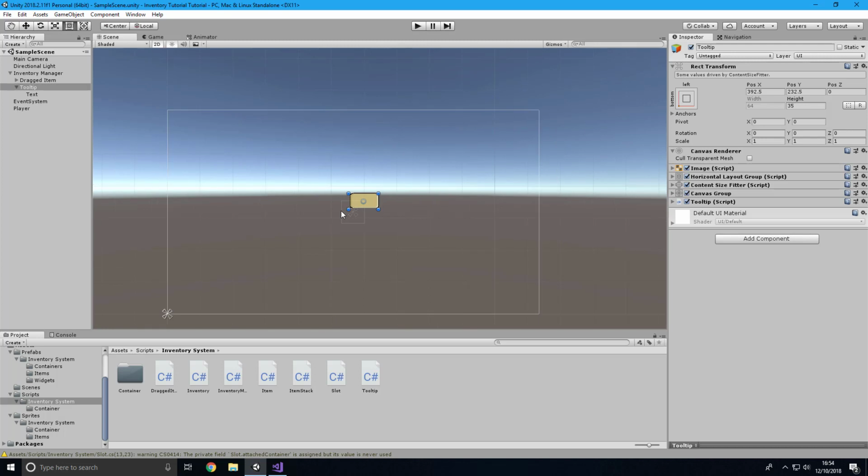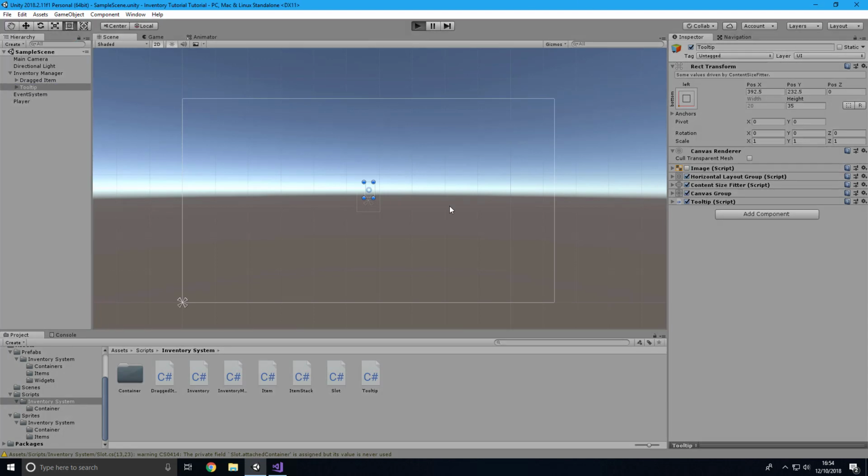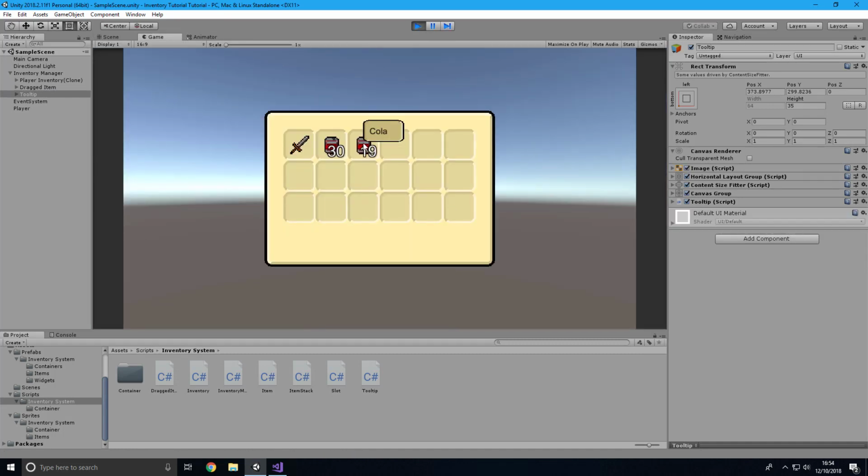and wait for that to compile, we could also just disable the image on the tooltip itself to stop seeing that in the scene. So now if we play, press E, we can actually see the name, like so. And if we pick something up, it disappears, place it down, reappears again.